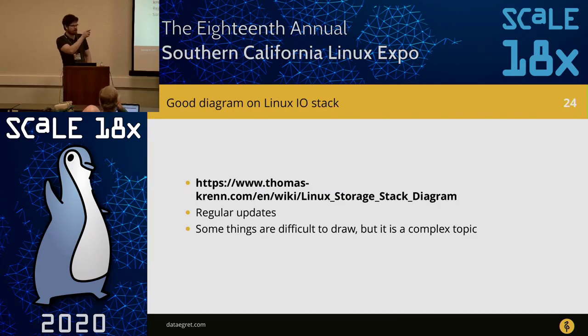By the way, of course, my diagrams were very simplified because it's a small talk, and we don't have a lot of time to discuss those details. Here you can find a very good diagram of Linux I/O, which is regularly updated based on the current state of affairs in the Linux world. I will publish slides later, I think on the SCALE site, so you can use the link there.